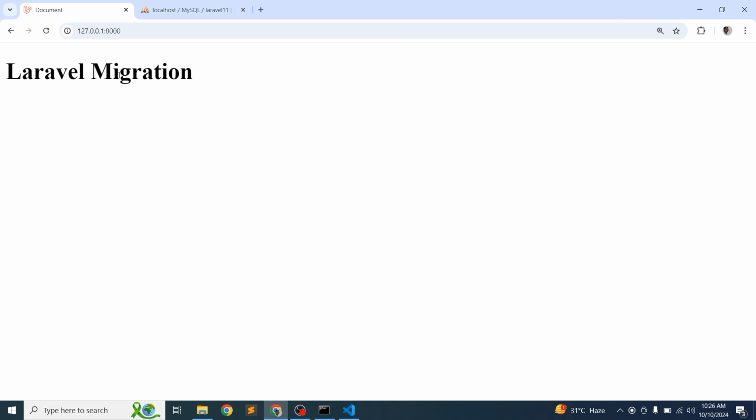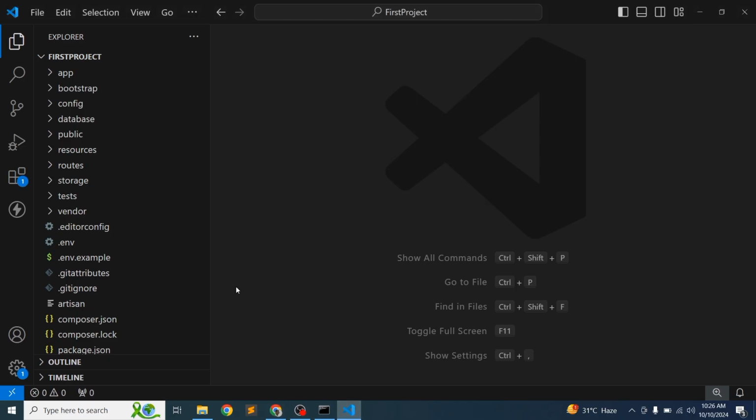Means when one developer pushes the code into the repository and another developer just pulls the code and can use that, but they cannot pull the database related things. So if you create a migration, then we can run that migration for every system and we'll get the same instance or same structure.